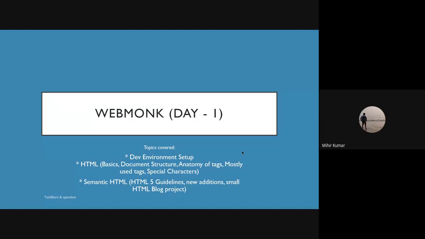And then after that, Alok will be providing you a tutorial of what semantic HTML is, which was introduced with HTML5. As you all, if you don't know, HTML5 is seen as the biggest improvement in HTML after it was first introduced. And then we will demo you a small HTML blog project. There won't be any kind of styling in that. It will be just a basic HTML blog. So let's start this.